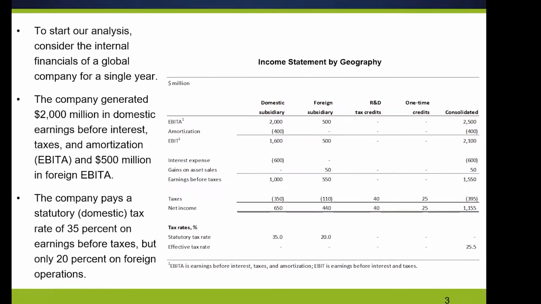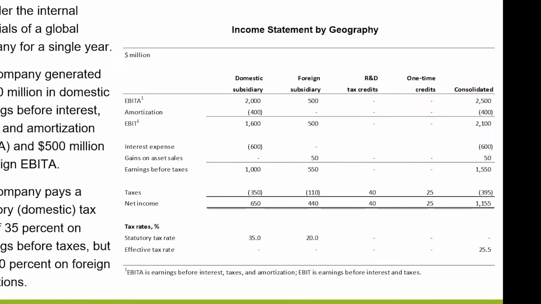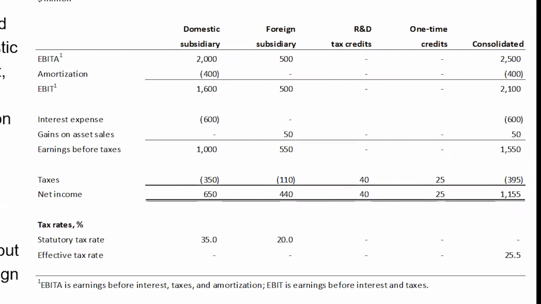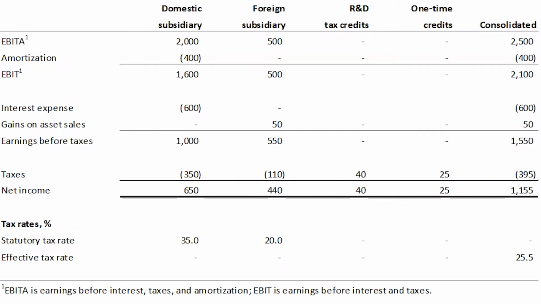So if we're inside the firm, or if we're a consultant working for the firm, we would have this level of information. Right? We would have these first two columns, the subsidiary breakdown of income. If we're outside the firm, all we would have is this far right column that says consolidated. This is the consolidated income statement. This is what would be reported on the 10K. And so you can see that the consolidated income statement is simply the sum of the row for each item on the separated income statements. The problem being is that we don't know in the consolidated income statement the split. So I don't know how much income was earned in the domestic versus the foreign subsidiary.